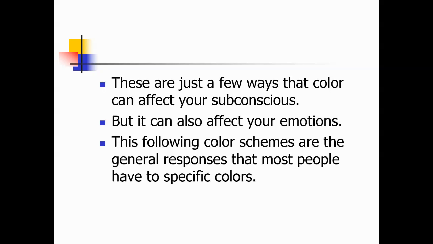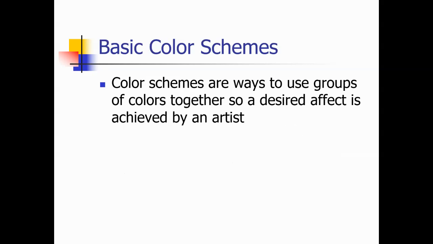These are just a few ways that color can affect your subconscious, but they can also affect your emotions. Artists have figured out how to group colors together to affect you in different ways. Understanding how colors can impact the viewer, they can manipulate the way the viewer feels. When artists do this, we would call that creating a basic color scheme. There are ways to group the colors to get the effect desired by the artist.